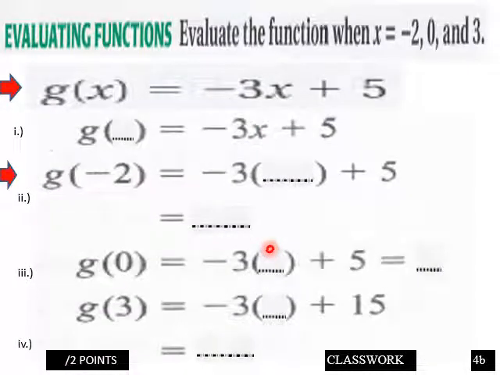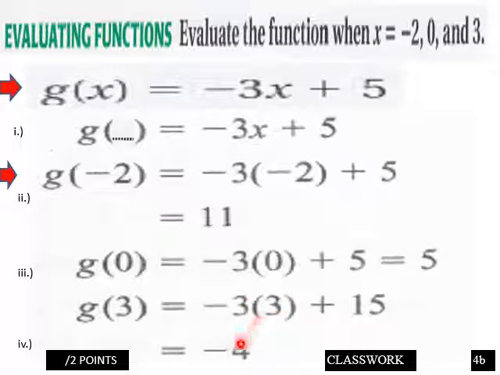Okay, example, we're going to continue here. This is your lucky day, students. We're going to do yours too here. We're going to plug in negative 2, we're going to plug in 0, and plug in 3 here. So for negative 2, what do we get? We get positive 11. For 0, you get 5. And then for 3, negative 3 times 3, I don't know what this 15 is doing in here. It should be 5 here. So negative 3 times 3 would be negative 9, plus 5 would be negative 4 for that. Forget that. Okay.